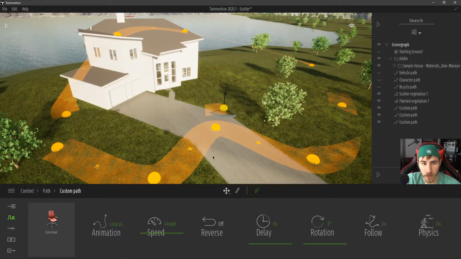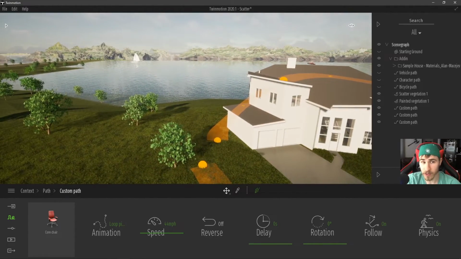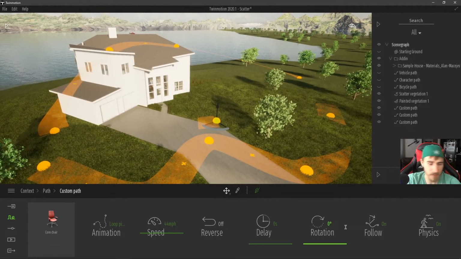So that will do it for the custom path. We have placed random chairs in our scene, had them float across our screen. We've added some boats on the lake, which look pretty good and pretty convincing, I will say. And we've gone through all the different settings that we have with this custom path tool. We've looked at even copying and adding a second object, because we can only have one object on a single path. Just simply duplicating the path will allow you to have a second object on the same path, for the custom path, that is. So again, that will do it for custom path.